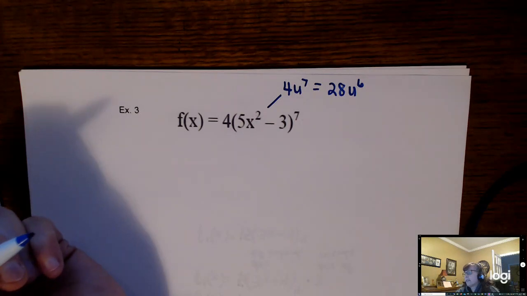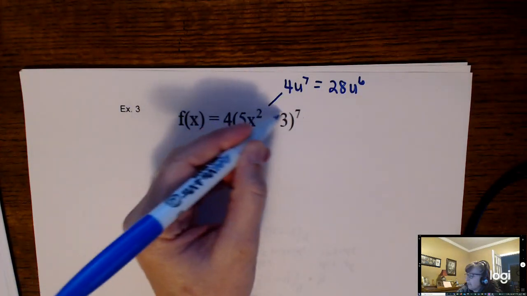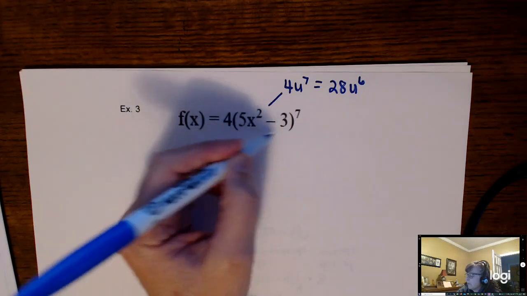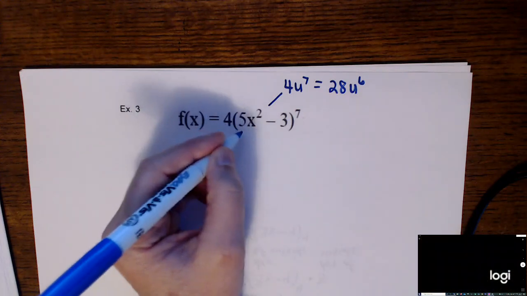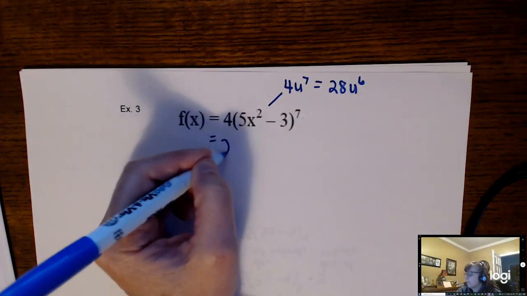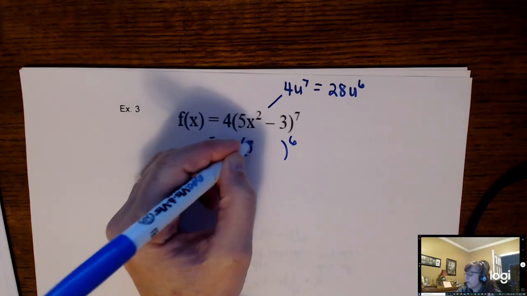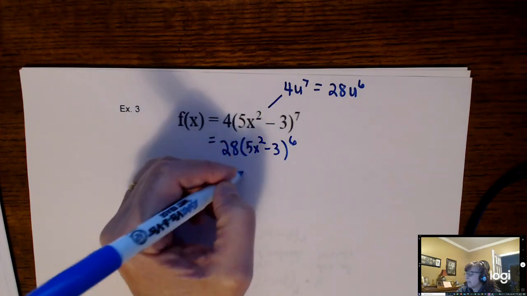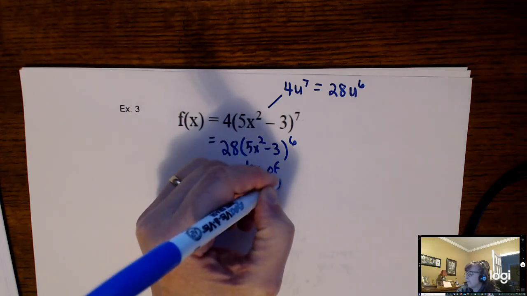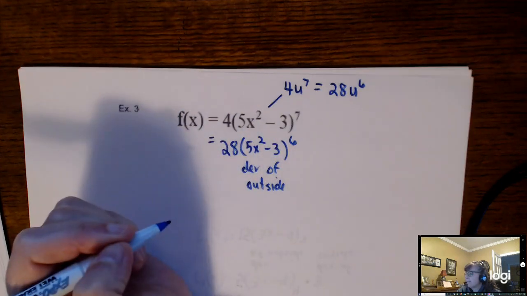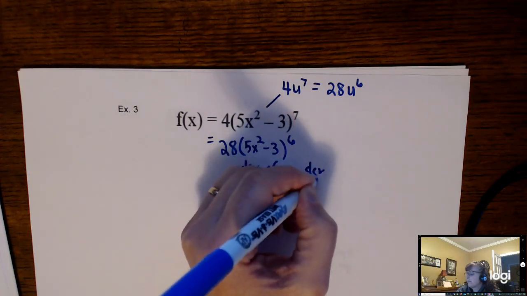So we're going to take that derivative just like that, except this is u, so we're just not going to do anything to this parentheses. Whatever's in here doesn't change. You're just going to think of it as 4u to the 7th. So that would be 28u to the 6th. And don't change what's in here. That's when you're saying take the derivative of the outside. You don't change the inside, but that's just part of it. Then you take the derivative of the inside and multiply it.